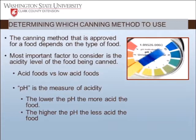You're going to determine which canning method to use. And like I said, we're going to talk only about water bath canning today. Water bath canning is only for high acid foods. And pH is the measure of acidity. The lower the pH, the more acid the food. The higher the pH, the less acid the food.